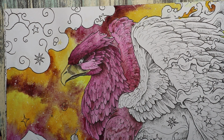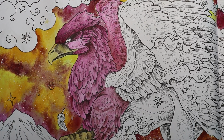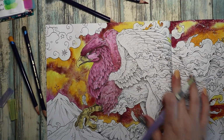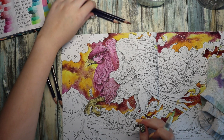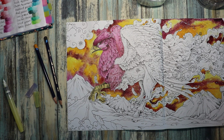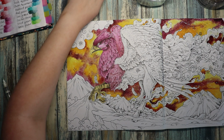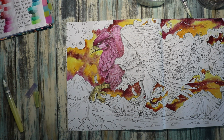Just like that. Right, so I'm still thinking about what I want to do with the whole of the rest of this. I will just do off camera, so I'll keep all my colours to one side that I have been using. I don't want to do the whole thing on camera. I think the mountains, so we can move the Inktense for now. And I think I'm going to get my watercolours out. I am, so I'll be right back.